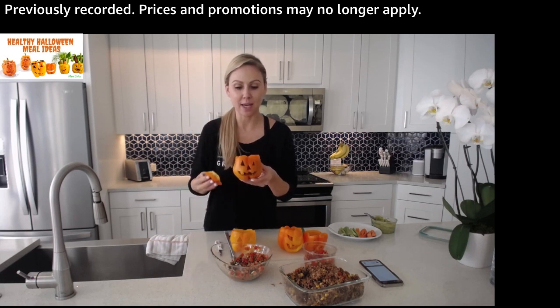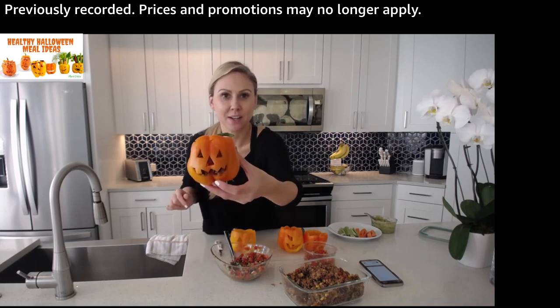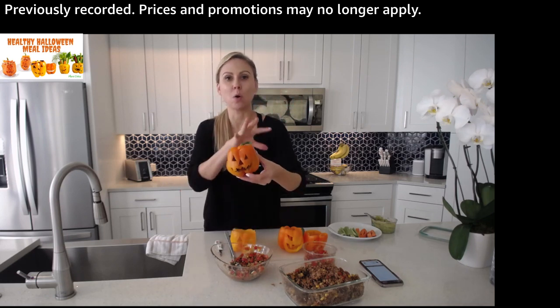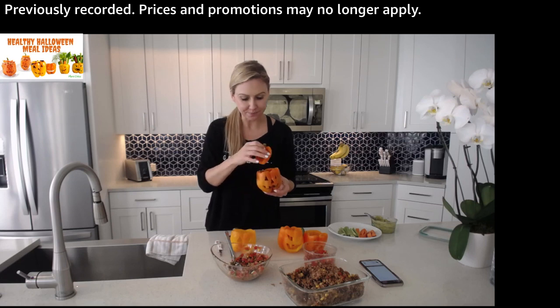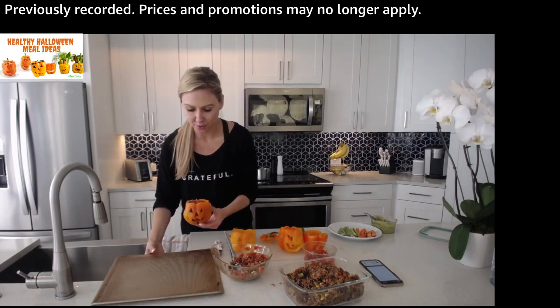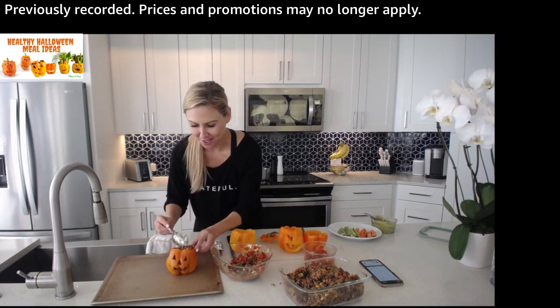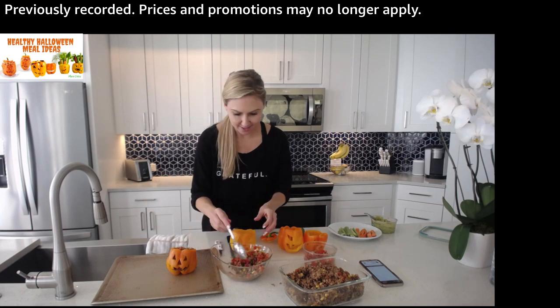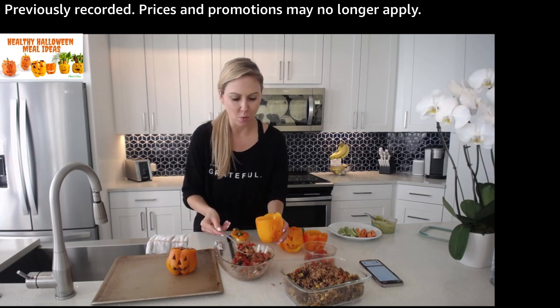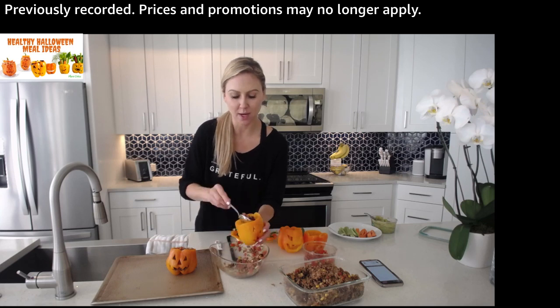So when it comes out of the oven and it's cooked, you can actually put the top on it, and it won't be so melted and look all weird. So I just like to put 2 of these. We're going to do 2 because this is going to be my dinner. So we're going to take that, and then we're going to do the other one the same way. We're just going to fill it up with the Mexican quinoa.